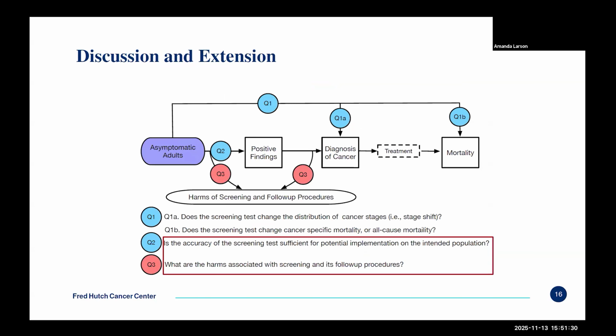And then the other questions are more related to not only efficacy, but also the harm associated with screening tests. So that's also something we need to characterize, and harm includes false positives, right? And also overdiagnosis is another type of harm. That's something we haven't gotten into. It requires considering computing risks and other modeling type things. We haven't done that, but that's definitely something we should consider when evaluating such tests.